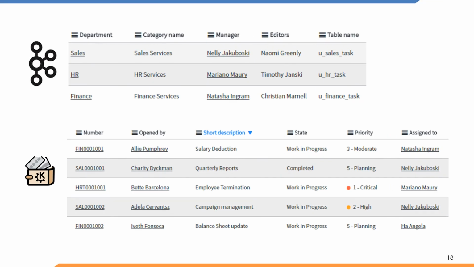Here you can see 3 types of services which I have created according to the department, and I have mentioned their manager and editors as well as their table name. Down below you can see how the ticket will be raised for those respective services.